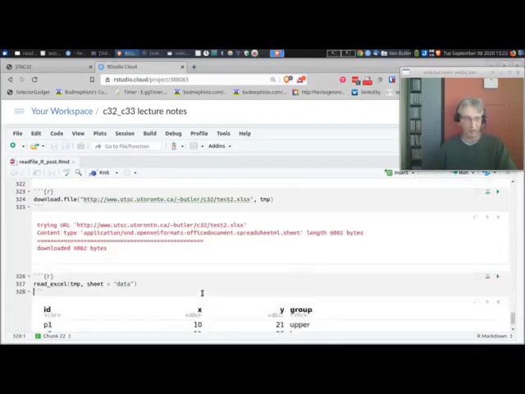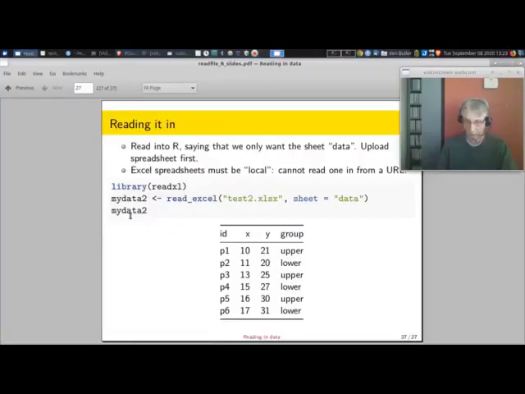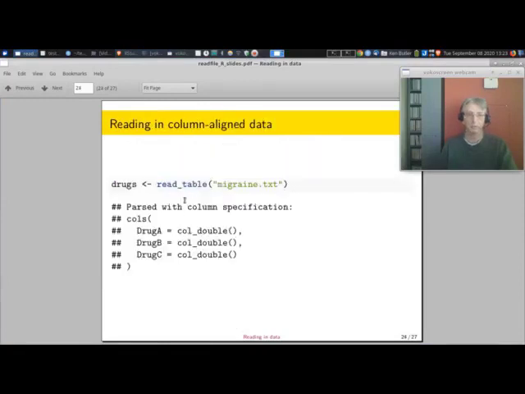One last thing I will add, and I wanted to mention in the context of read_table. You might, if you have run into R before, have run into a thing called read.table. And we are not using that in this course, and if you use that in this course, you are revealing that you didn't listen to me. All the read things that we use in this course are read_something. Read_csv, read_delim, read_table. There are others, but this will do for now. And so that's what I expect you to use in this course. Alright, I am done for today.